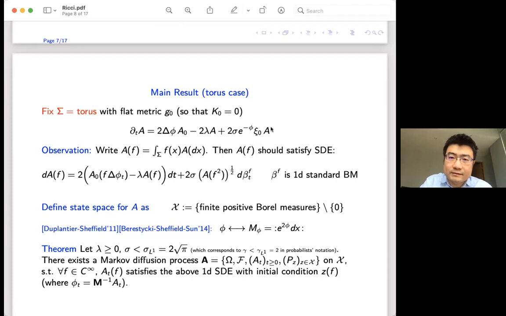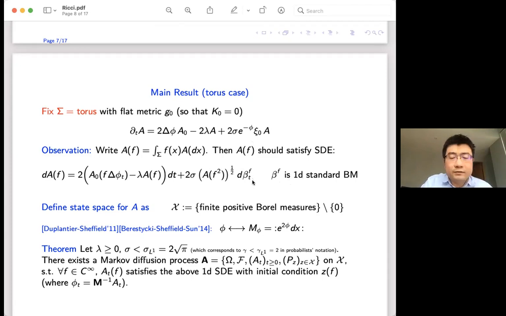If you multiply this by test function f, and since A is like e to the 2 phi times A naught, you're left with e to the phi. So it's like the Euclidean white noise times e to the phi times f, then the variance of that is just f squared times e to the 2 phi, but e to the 2 phi is just the area form. So the quadratic variation of this is essentially the area form of f squared times t, so that's Brownian motion. So this is just one-dimensional Brownian motion, which of course depends on your test function f.